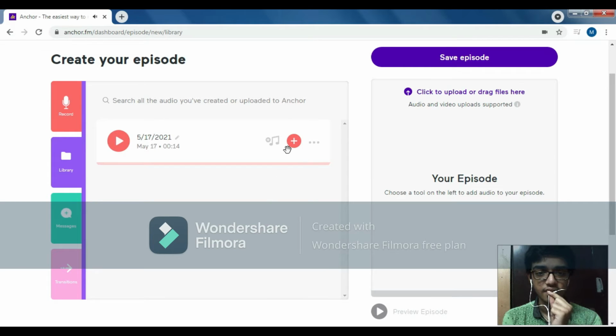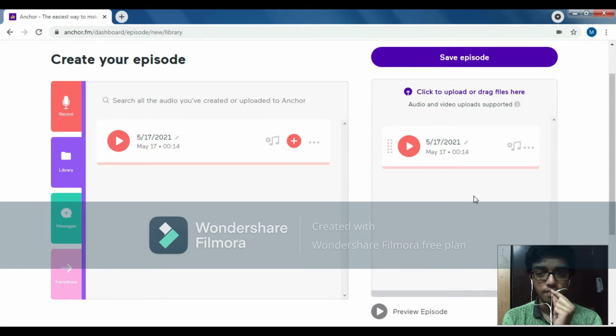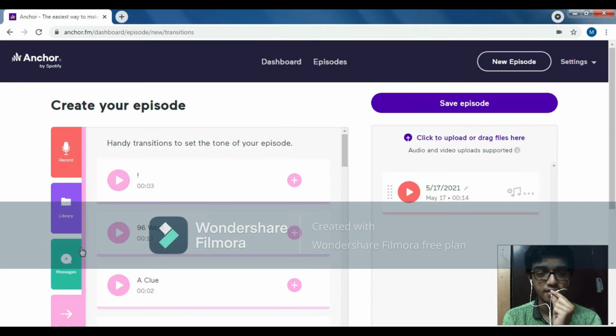Okay, so this came out well. If you click this plus button, it will get added to the add to episode column. The add to episode column will be coming in the right column. It's an even smaller rectangle, and you can preview your final playlist of all the sounds you want to combine into a podcast. That is sounds and the spoken audio file. Sounds actually come from the transitions column.